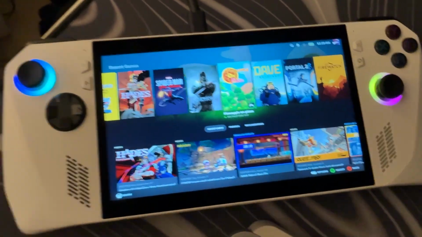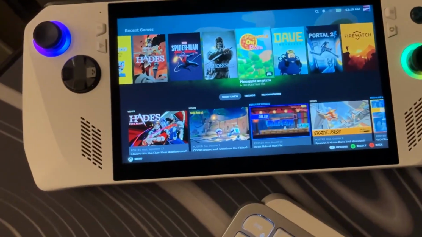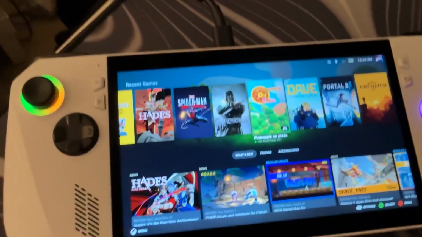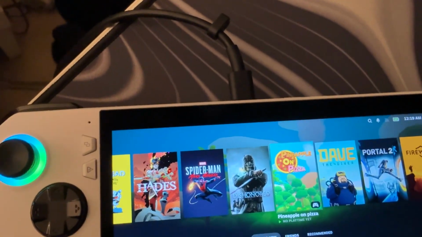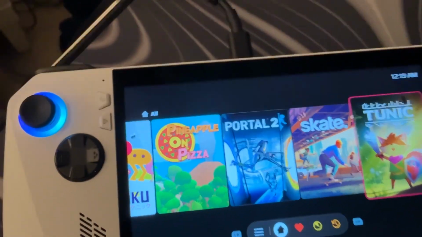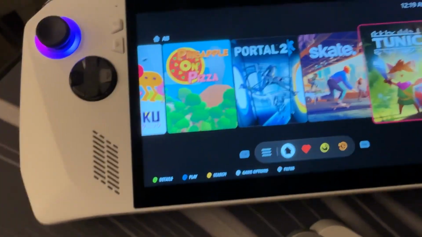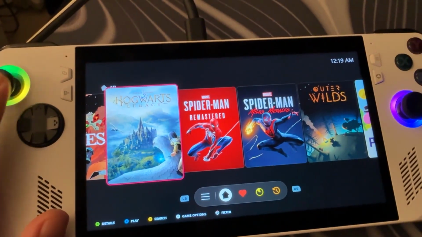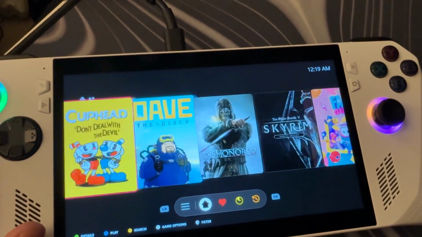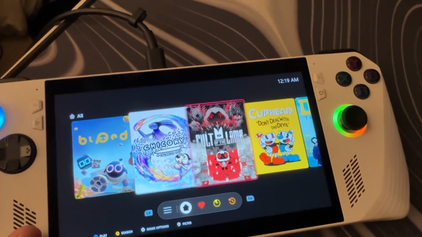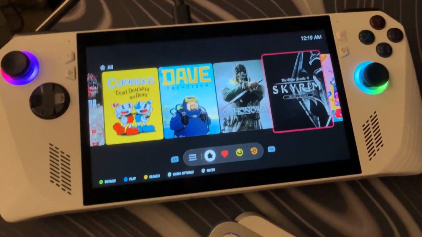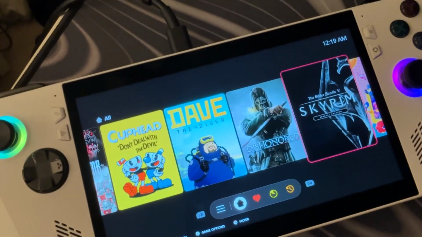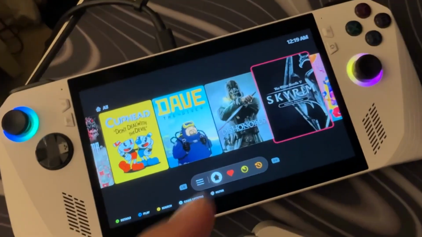This is Steam Big Picture Mode. That's all it is. And it literally looks like SteamOS, so I don't know what everyone's tripping about. But then this is the Playnite toggle. I'm gonna leave it on this for a few days, and maybe I'll switch back and forth, and maybe I'll go back to Armoury Crate. I don't know. It's whatever I want, because this is my Asus ROG Ally, and I can do whatever I want with it.